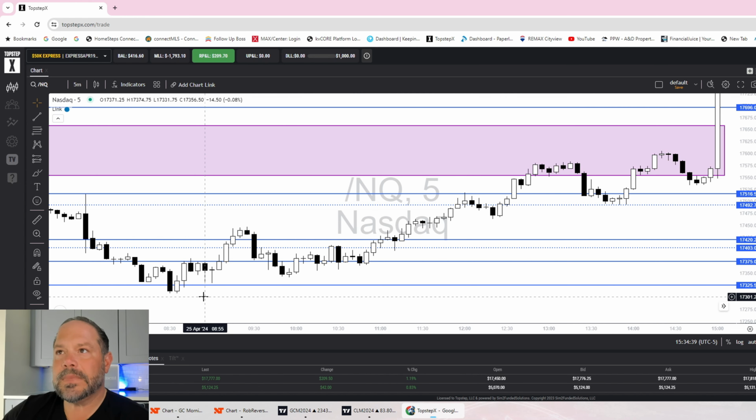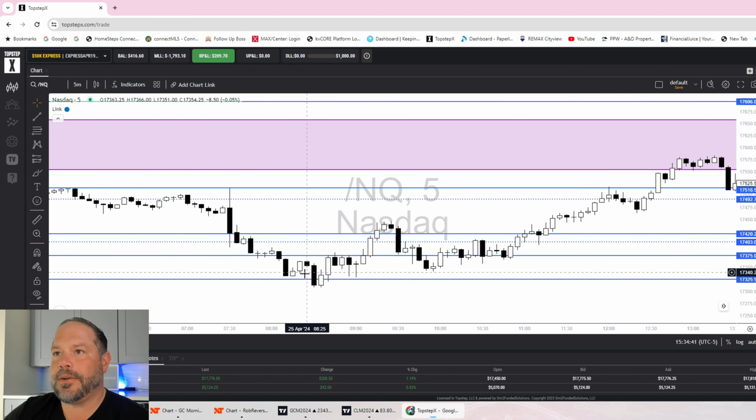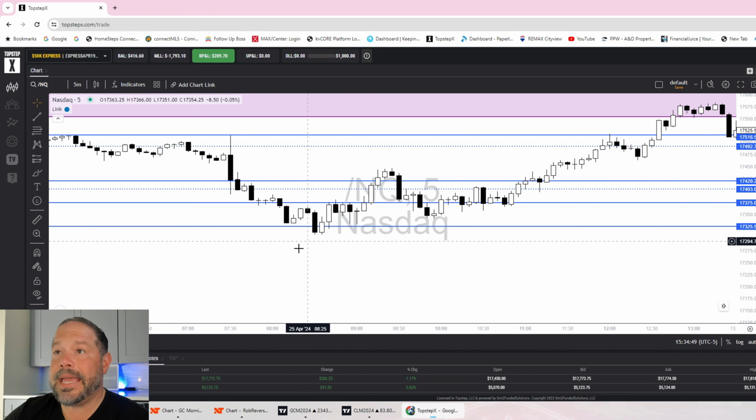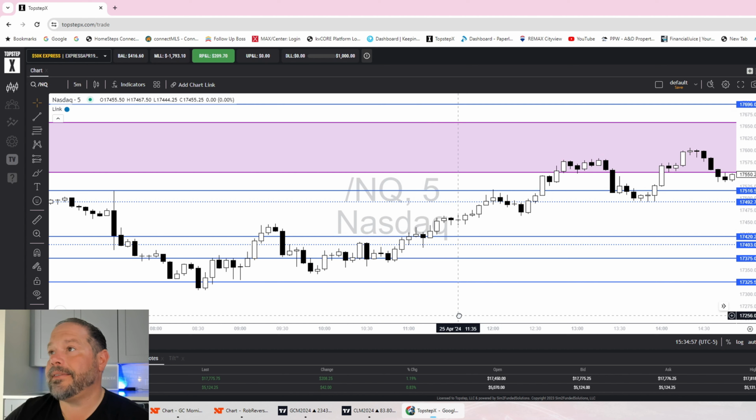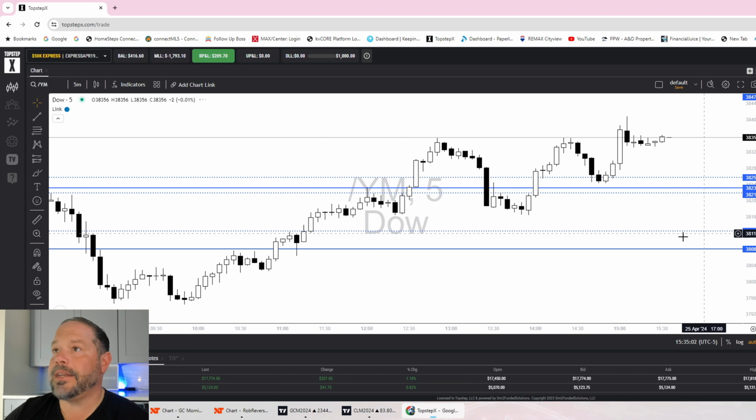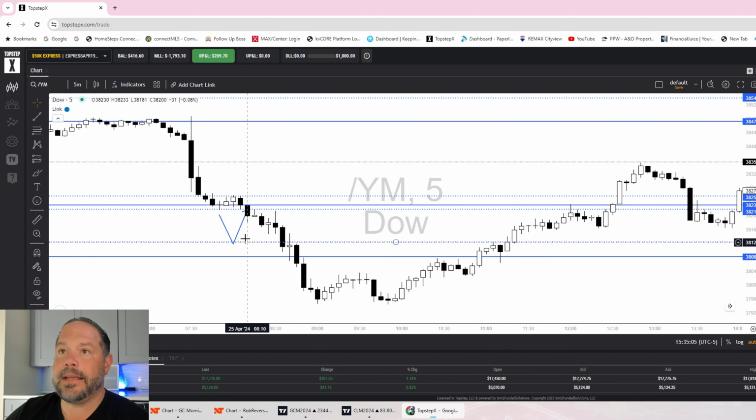On the NQ, if we go back to about 8:30 in the morning, remember I said, this is getting right to that line. Now I didn't take this trade because, what do we have here? We've got a big gap here. I have no level here that I feel comfortable putting a stop loss behind. So I did not take these trades at all in the NQ. Let's take a look at the YM, another one that I wasn't very fond of this morning. Again, I said during my video that if it comes down to here, this has at least an opportunity to take a long, and you had a strong level behind it.